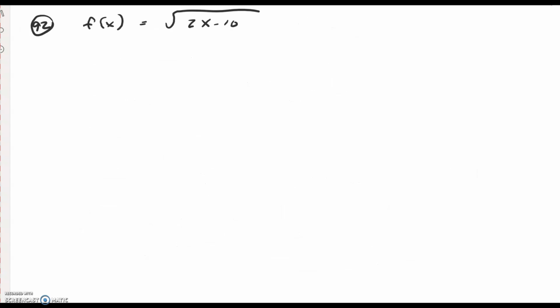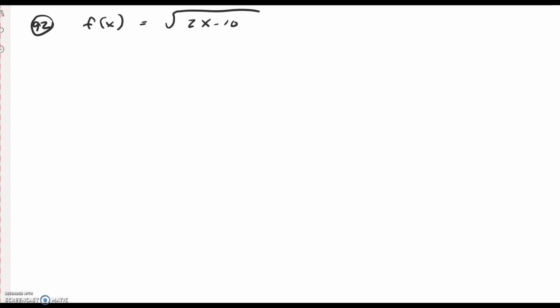The algebra that we're learning has uses, and sometimes those uses are kind of obscure. So here we are in a section about inequalities and less thans and ands and stuff like that. And in problem 92 on page 591, they give you this problem and they say, let me just read the directions to you. For f of x as given, use interval notation to write the domain of f.